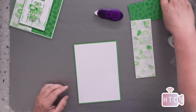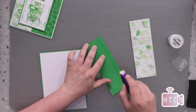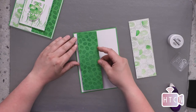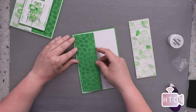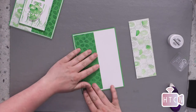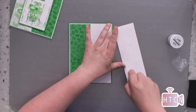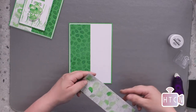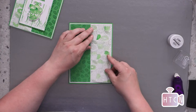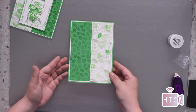Make sure my card is the right way up. And then we've got our lovely embossed detail coffee bean strip. We're going to mat that one onto the edge. Giving that a little bit of a white border as well. And then our light sweet confectionery donut strip with the watercolour panels. I'm going to do that to the opposite side just to break that whiteness up. There you go. So we've got our background all matted and layered. I'm just going to put that to one side now.